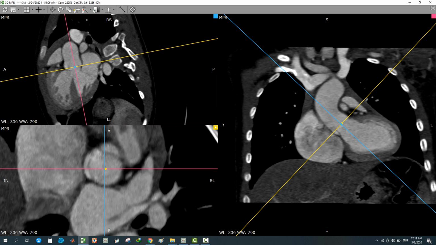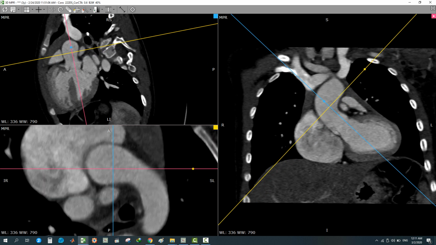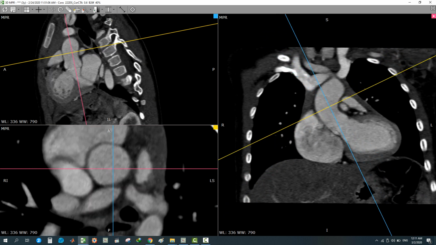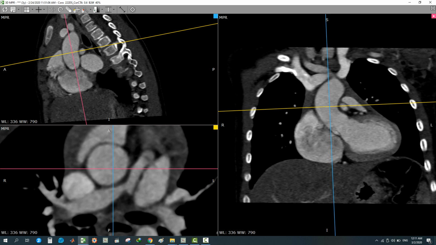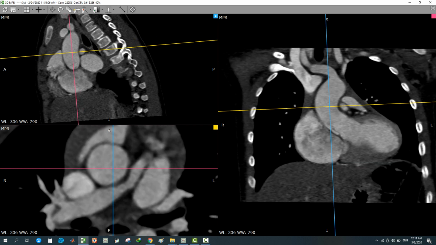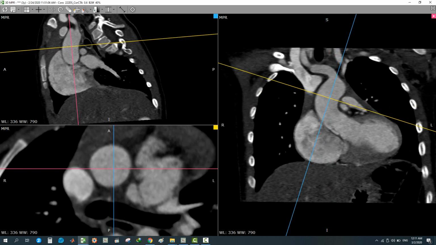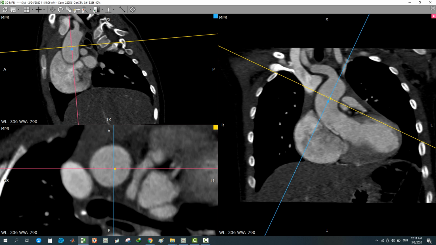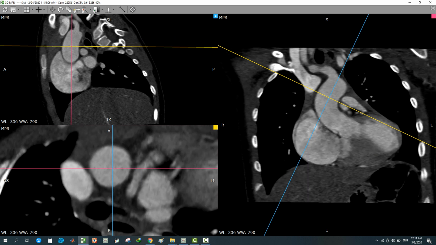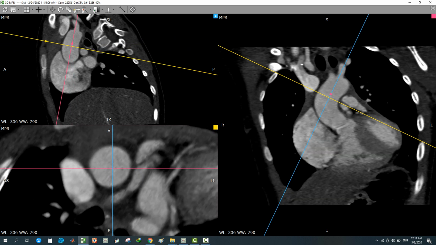Okay, if you want to measure the ascending aorta at MPA level, just realign your lines in this fashion. Okay, you will measure it in this plane. If you want to measure it in this point, also you will need to align your line so that one is perpendicular in this point and one is parallel, with the obliquity. Okay, and measure it.